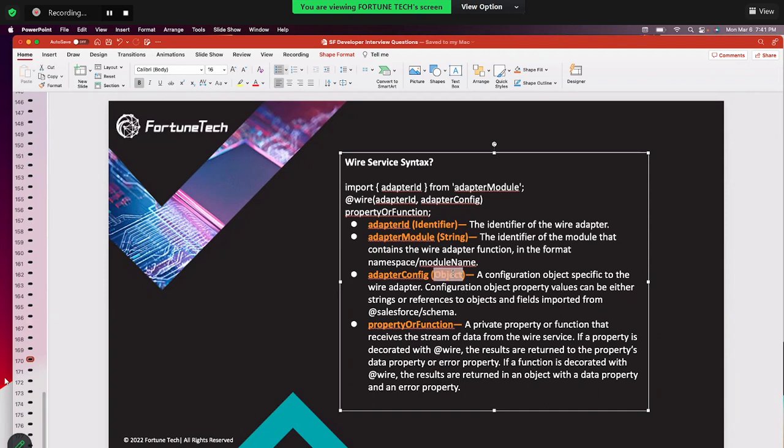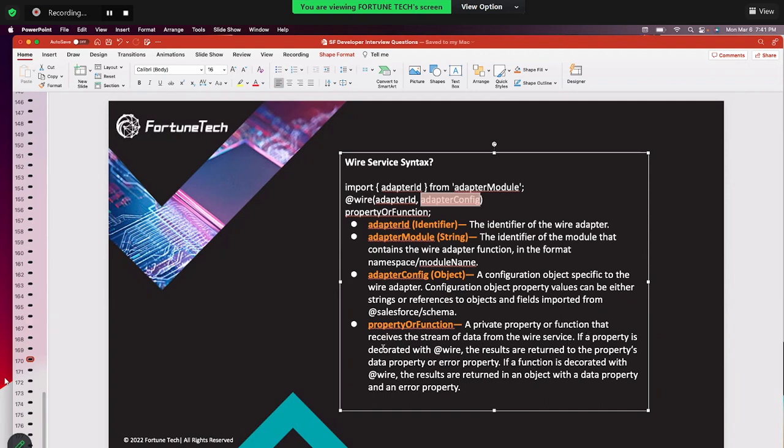Basically, you just need to know that instead of this, you can just say object. And the syntax ends with the property or the function, a private property or function that receives the stream of data from the wire service.